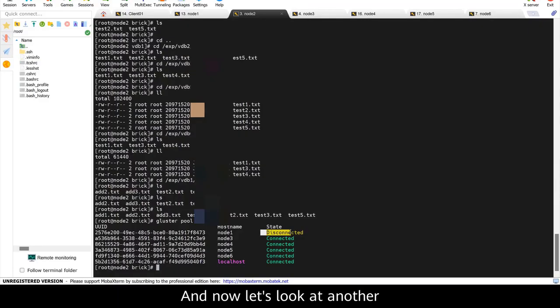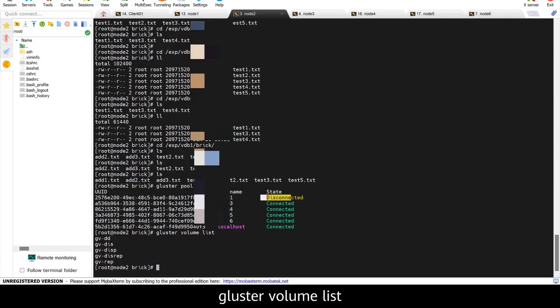Now let's look at another situation of the entire service and see what is displayed. Cluster volume list. Then we query the status of the cluster volumes, selecting several of them, for example GVDIS.